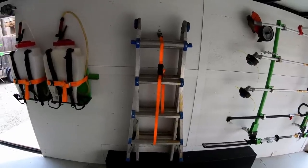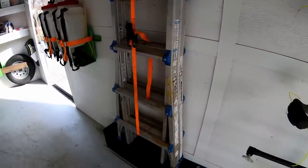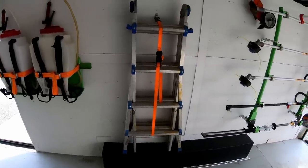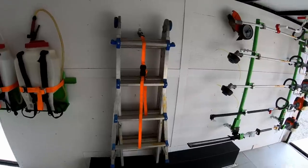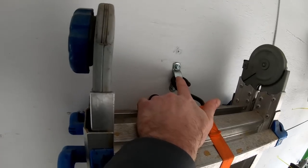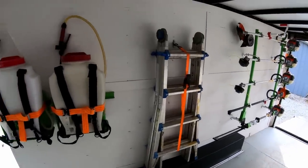Next we have this combi ladder — a 16-foot folding extending combination ladder. This is the Costco World's Greatest ladder, and honestly that thing has been phenomenal. I use it quite a bit for shrub trimming and also for climbing up on customer roofs to blow out gutters, which we do a lot in the fall. It gets a pretty good workout and has held up fantastic. For mounting, I just have a D-loop screwed into the stud on the top and bottom with one strap, and it sets on the fender — works out really good.